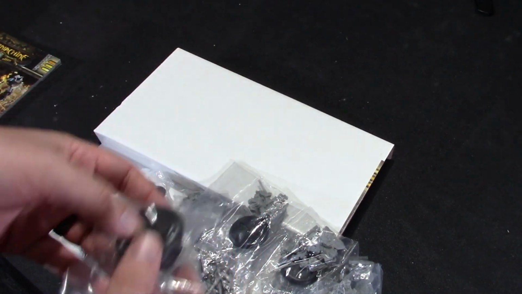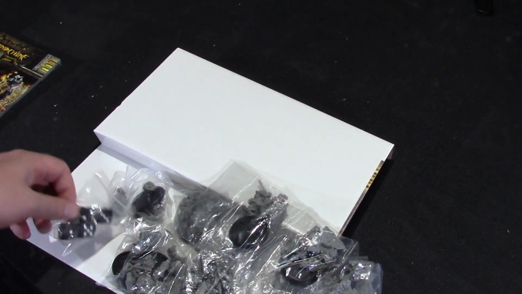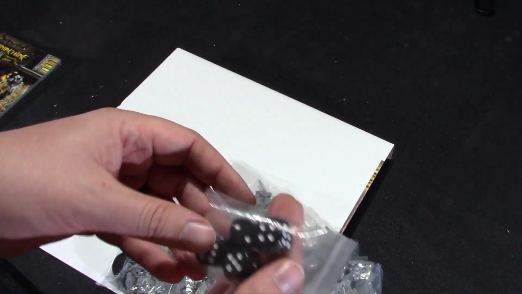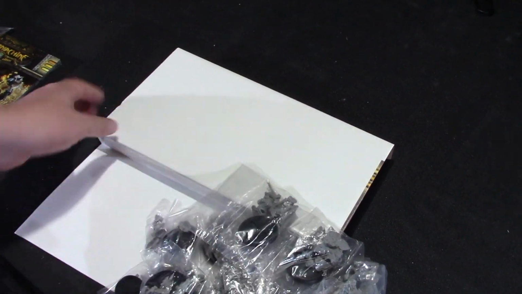Stack of 40 mil bases. I assume for one of the infantry. Plain old dice there. Black dice, white pips. We'll get to the models here in a second. Did we get everything out of the cardboard? Yes, we did. All right, let's get into the good stuff.